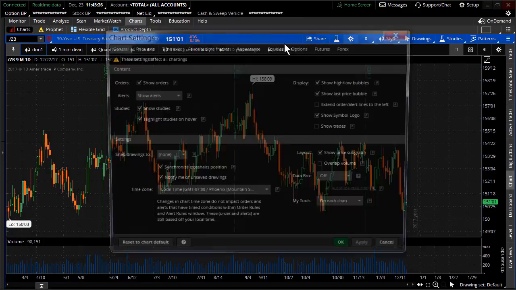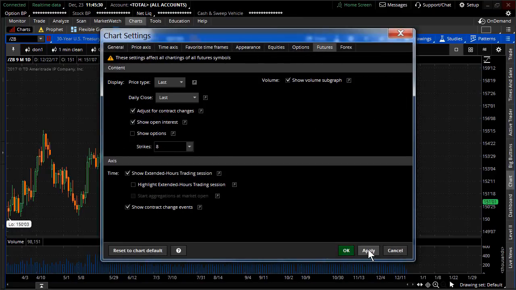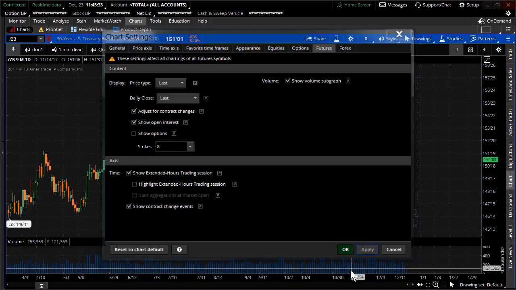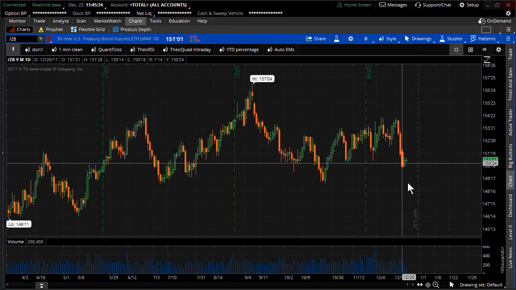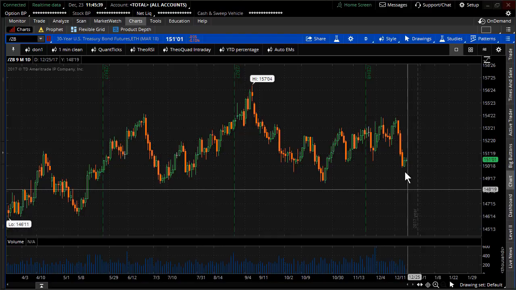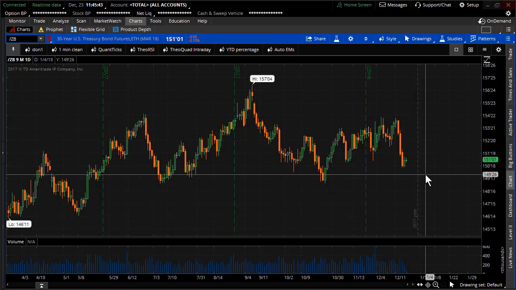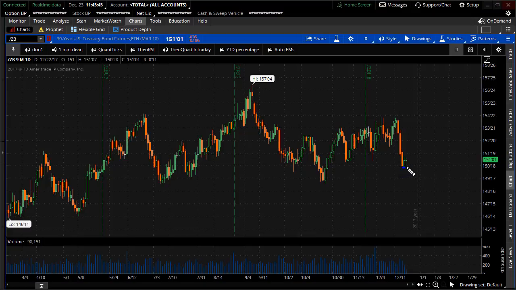The question, and I'm going to come in here and look at the ZB for a second, the only question to really ask is, is there going to be follow through to the sell side activity inside of the bonds in the last week of the year or after the first of the year? It's the only question, because I know that people are going to look for this, like, well, look at a Fibonacci, look at oversold, look at this. Nothing is going to give you an answer other than order flow itself.